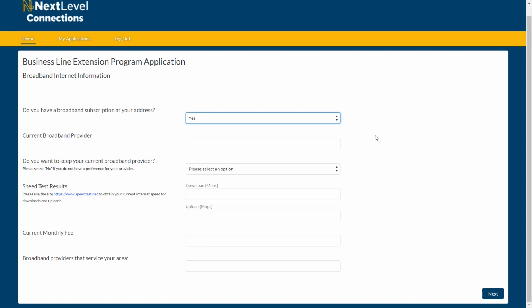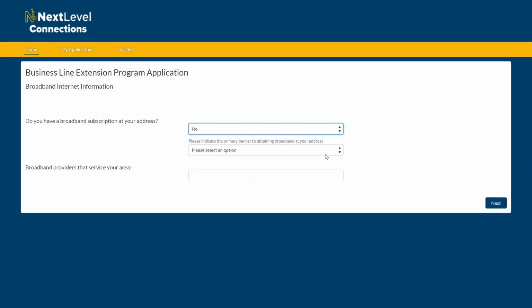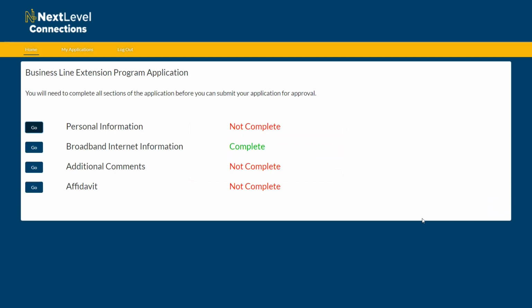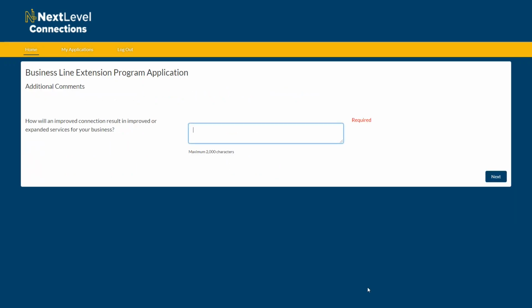through and fill out. You can see that none of this information is required. It's just requested if they say yes. However, if they do say no, it's also information that they can enter in to this section as well. And you can see that section completes even though we didn't fill out all the fields because most of that information is not required. In the additional comment section, it is required, so they will have to enter some information here.